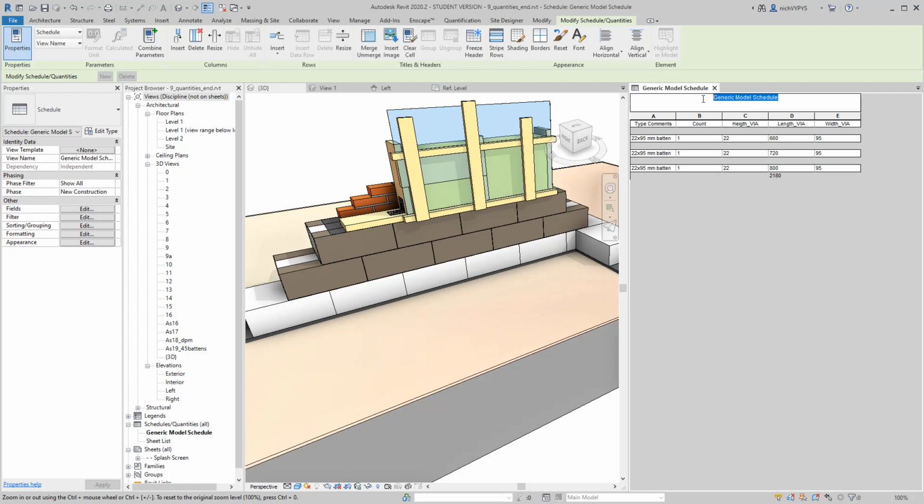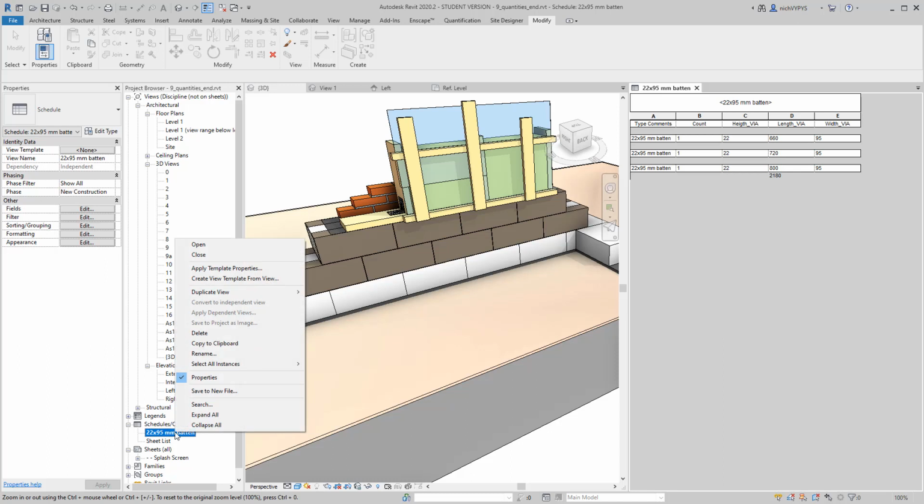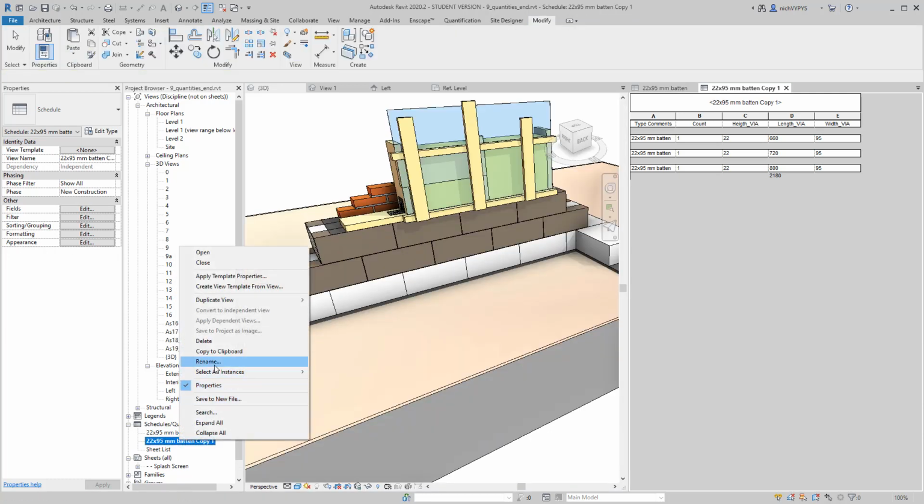I can rename this 22 by 95 millimeter batten. Because then if we see over here in our project browser here, if I want to have the quantities of the 45 by 45, I can duplicate this, I can rename this.